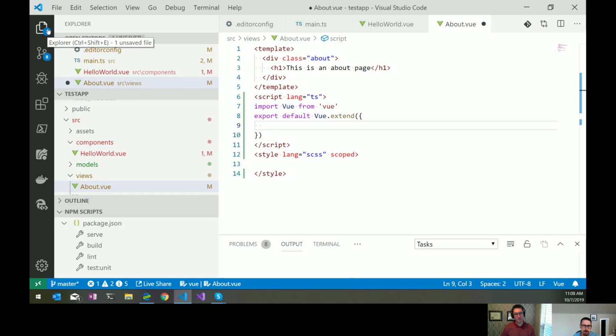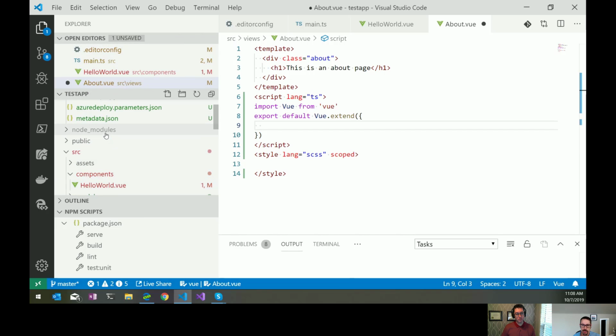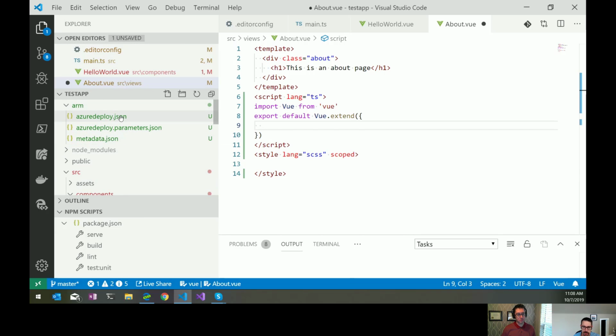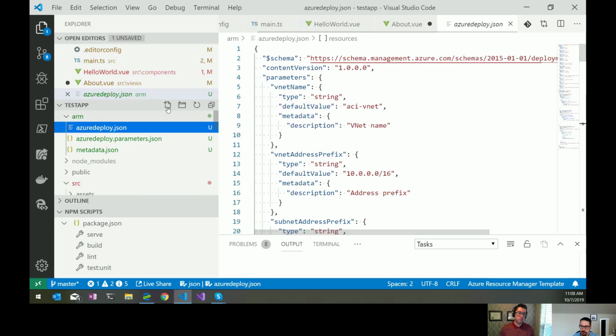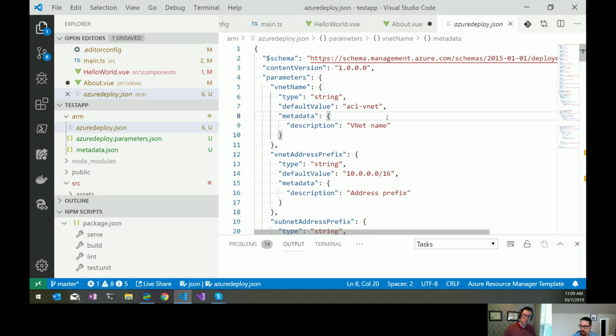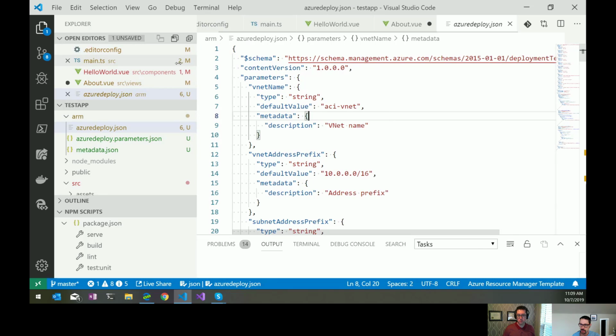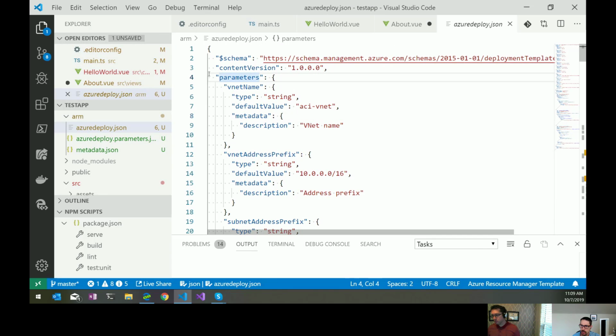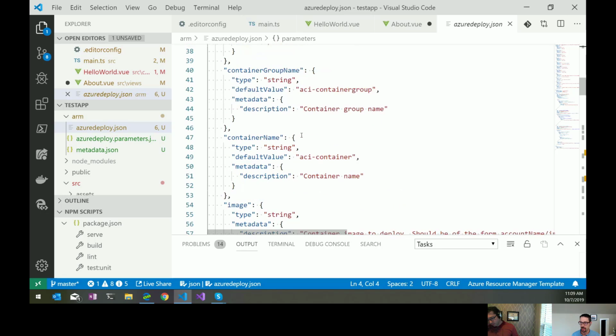So the next one, Simon talked about the plugin for Terraform, and we're going to take a look at one that's for Azure ARM templates. So if you're really just doing Azure and you're using their native infrastructure as code concept with Azure Resource Manager templates, there is a plugin called the Azure Resource Manager Tools, which gives you that same kind of auto-completion and everything right within Visual Studio Code. So ARM templates are just big, huge JSON files.